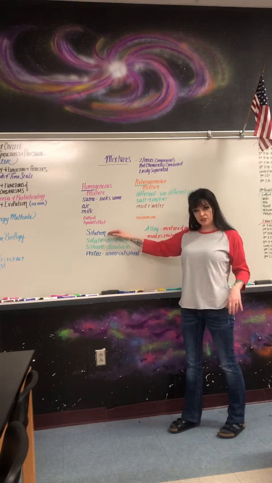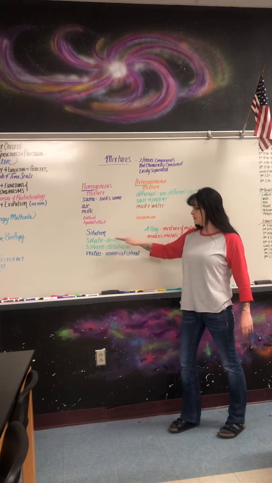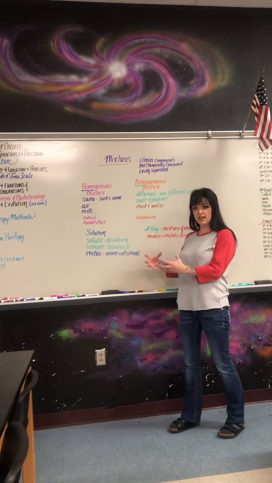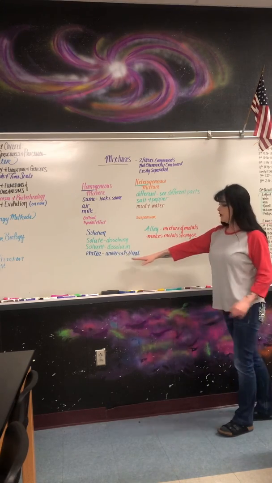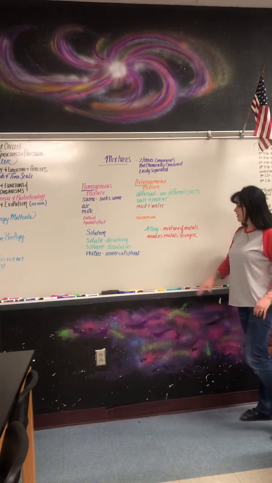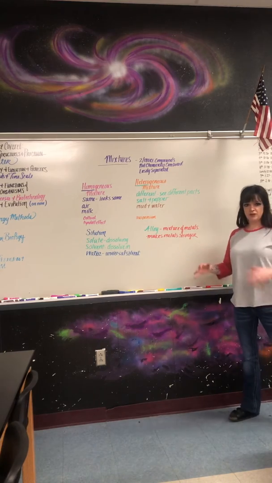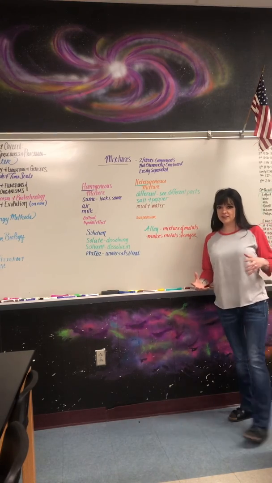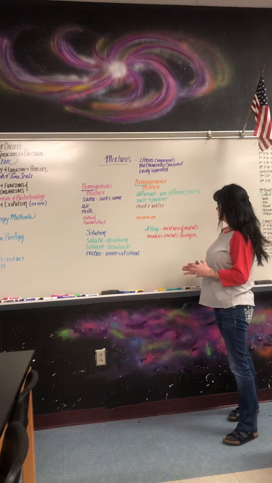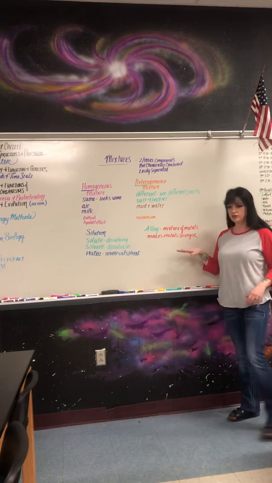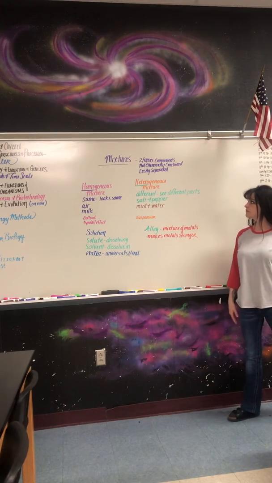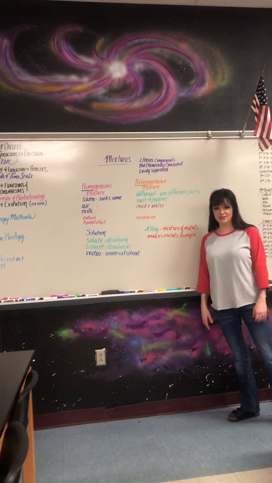Solution is a mixture of liquids, or it's where you mix a solute and solvent together. They dissolve together and it looks the same throughout. Okay. Water, remember, is a universal solvent. And then we have alloys, which is a mixture of metals. You have to melt the metals, you have to get them in a liquid state, mix them, then they form a solid, but it's a stronger solid than it was before. Alright, so that's how you can tell the difference in mixtures.